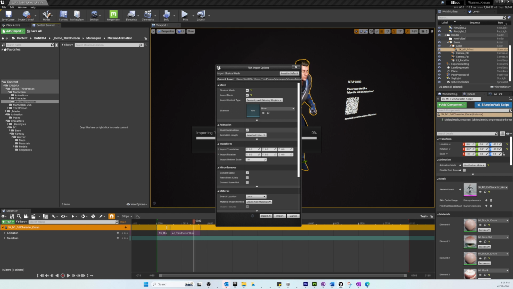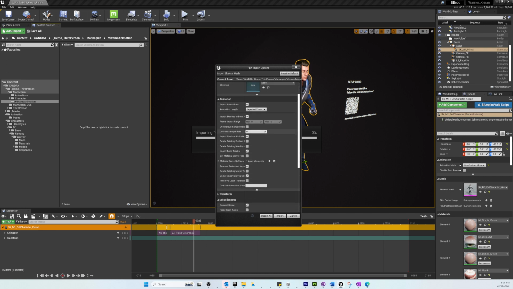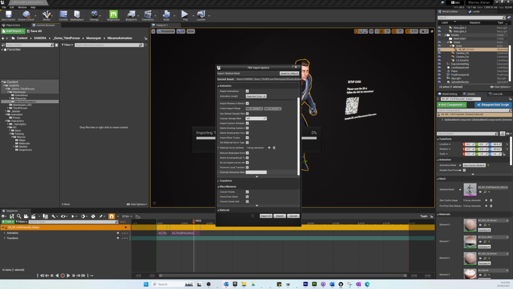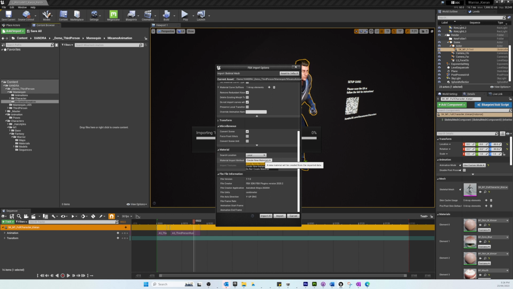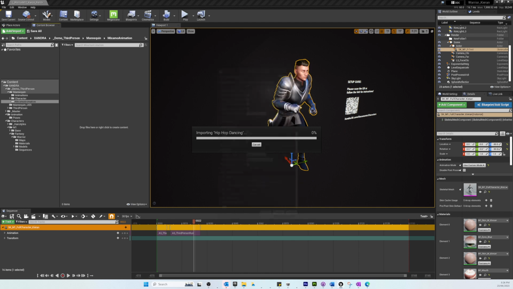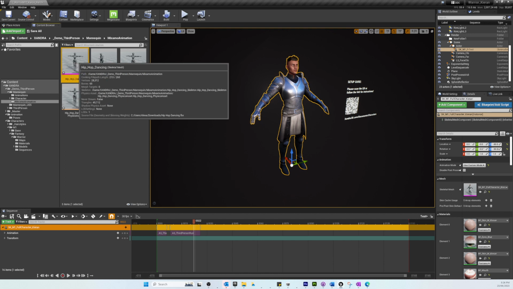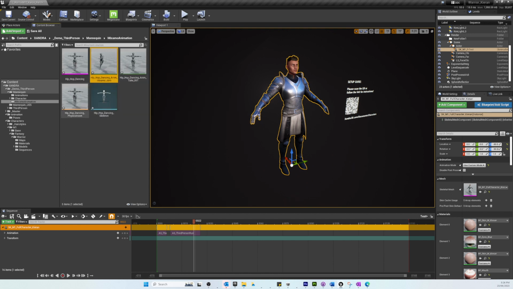I want to import animations, make sure that's checked, otherwise it won't work. Here, this is totally all fine. Usually I put 60 in here because otherwise it can take a little bit longer. And I won't create materials. And I won't import textures because I don't need them. So I'll import that. Hopefully it doesn't take too long. Okay, here we go. So now I've imported a new skeleton, a new model, and some other stuff. This is the animation. This is from Mixamo.